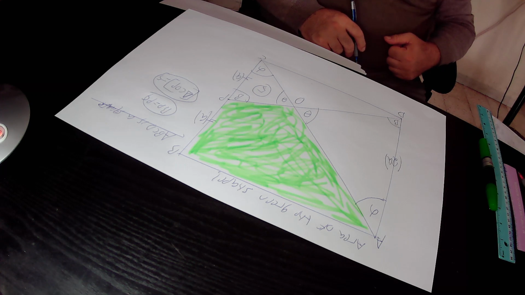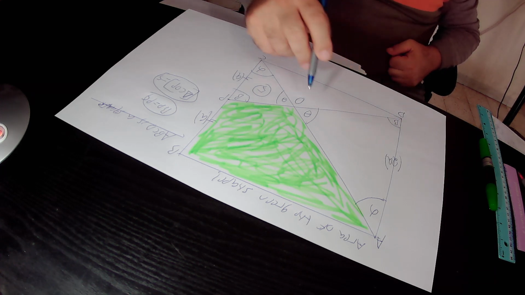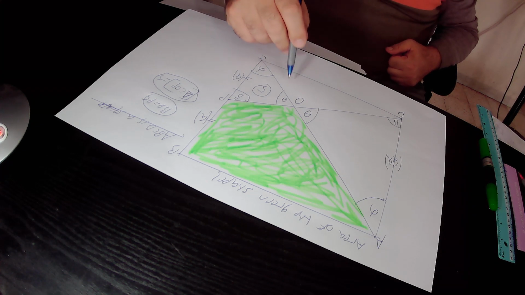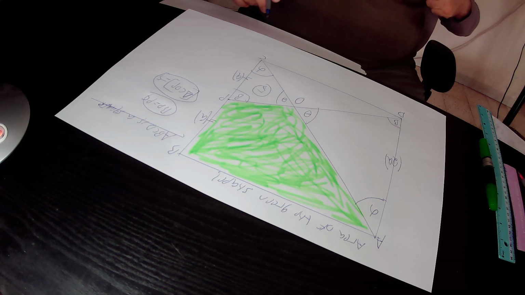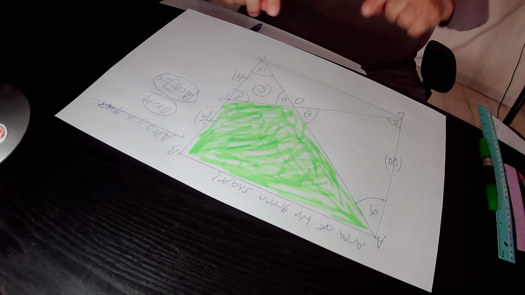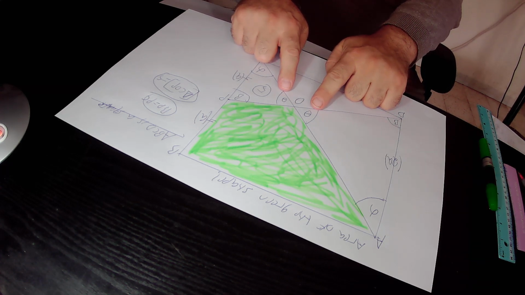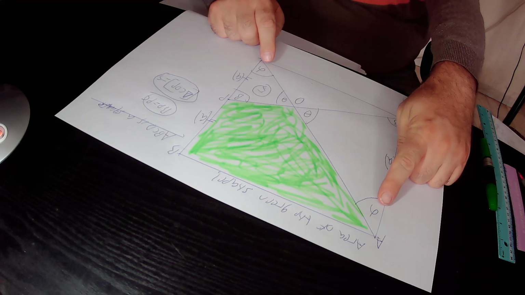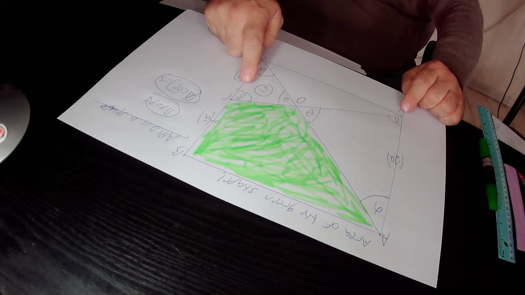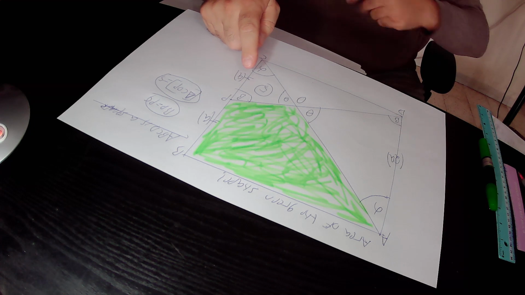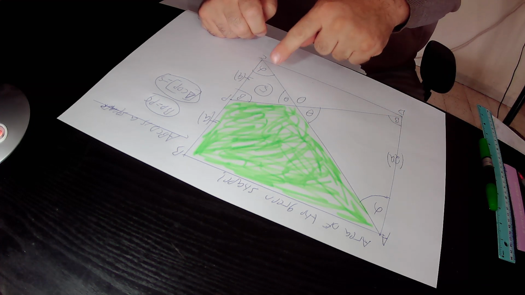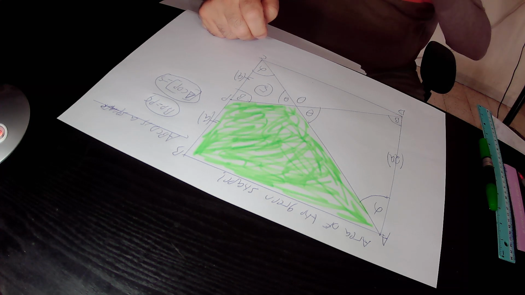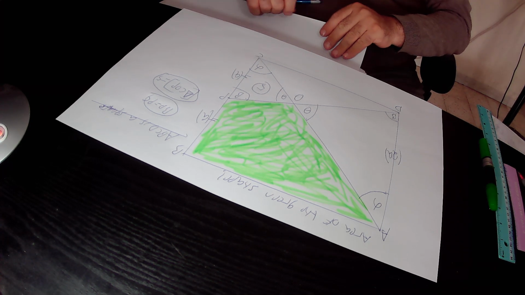So in total we found out that the big triangle ADO is similar to the small triangle POC according to the angle similarity rule. That is to say, those two angles are both equal to theta, those two angles are both equal to alpha, and those two angles are both equal to beta. So the big triangle ADO is similar to this small triangle COP according to the angle similarity rule. So, I write it down.